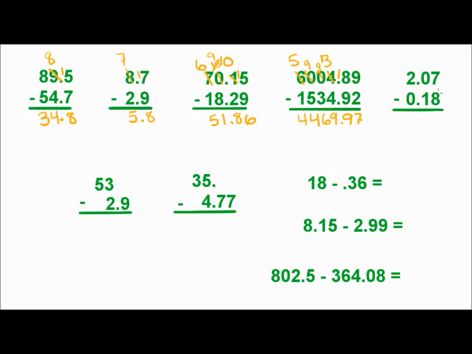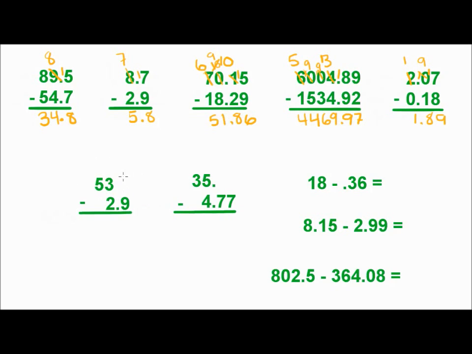Over here we have 7 minus 8, have to go all the way to the 2, make that a 1, give it to the 10, cross it out, make it a 9, give it 17, and that's going to be 9. 9 minus 1 is 8, bring down the decimal point, and 1 minus 0 is 1.